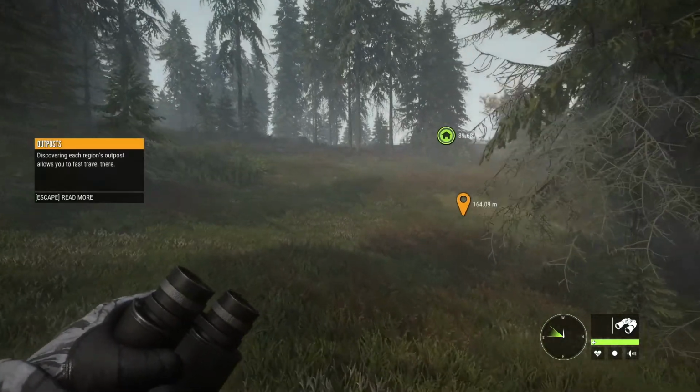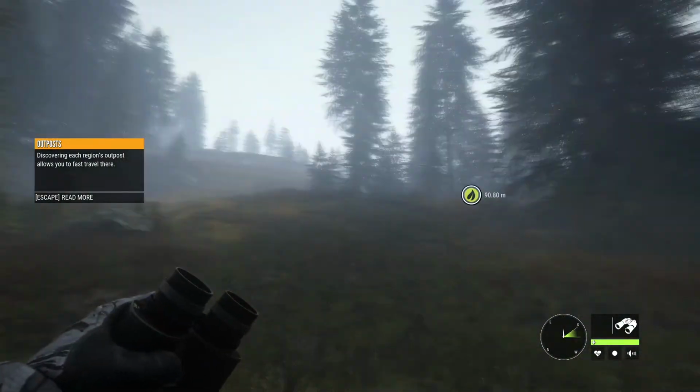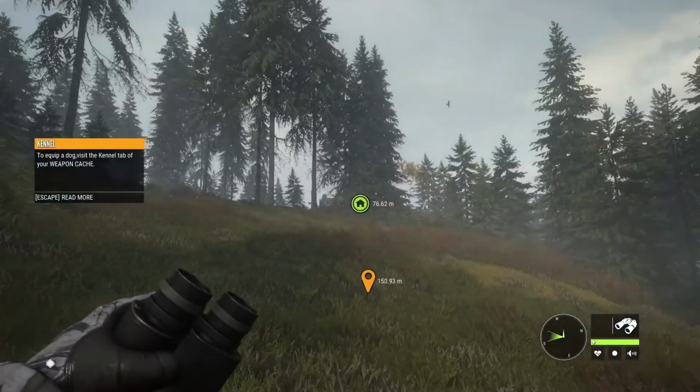As you can see, there's dynamic weather in the game, too. So we've had some sunny weather. Now we've got some fog moving in. And it's probably going to rain here soon. We've got some rain clouds above us.